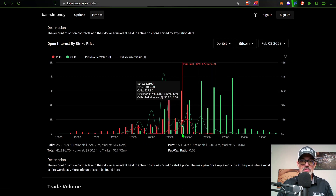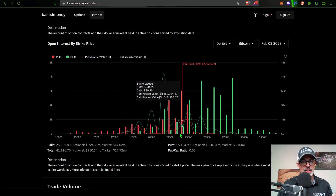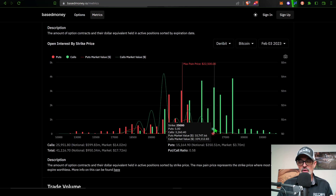This week we would look for a battle between the bears and the bulls. The bears want to get the price down below probably the $21,000 region — that would put the majority of these options closing in the money. On the flip side, the bulls would more than likely want to get the price above $25,000, and that would have the majority of the call options closing in the money.